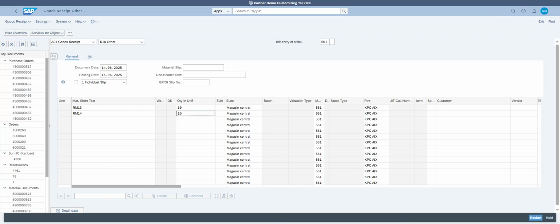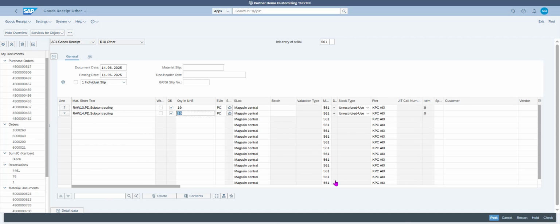Then enter the quantity, and not necessarily in the unit of entry. Perhaps if you have an alternative unit, why not? Why? How many of these items are you receiving? But let's take time to click on enter and let the system respond. Okay, the default value is the cases.